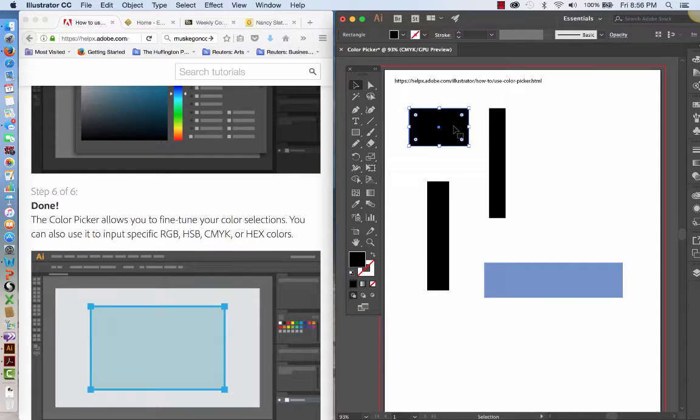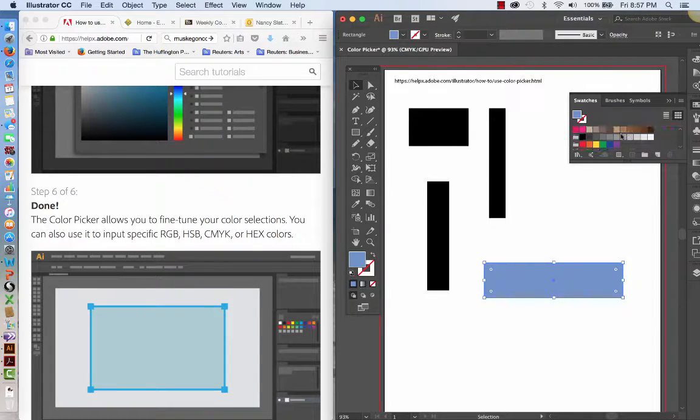Let's double click on this one. Not that one. We're going to double click on... First of all, you'll see that when we select that color, it will show up in your color fill box, both at the bottom of your toolbox as well as on the control panel. The one thing with choosing a color with the color picker, it doesn't automatically add that to your swatches panel. If you choose to use it again, you're going to have to just pick that color, which is okay. You can do that with the eyedropper.